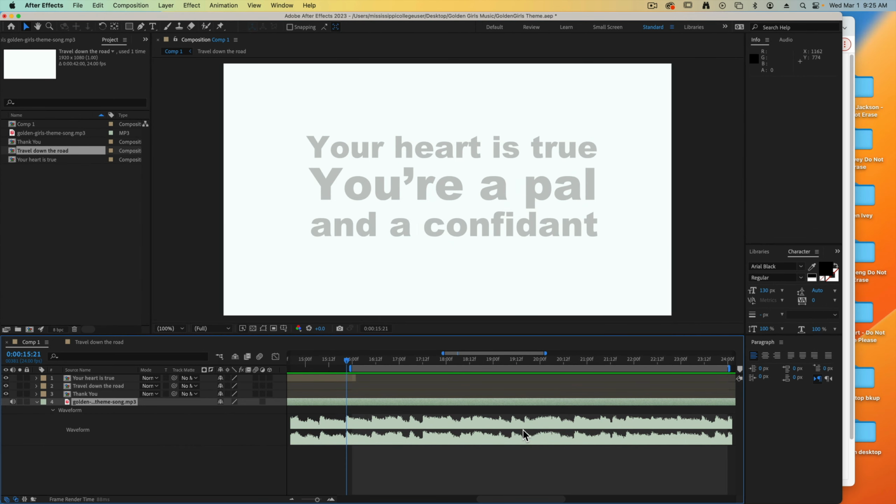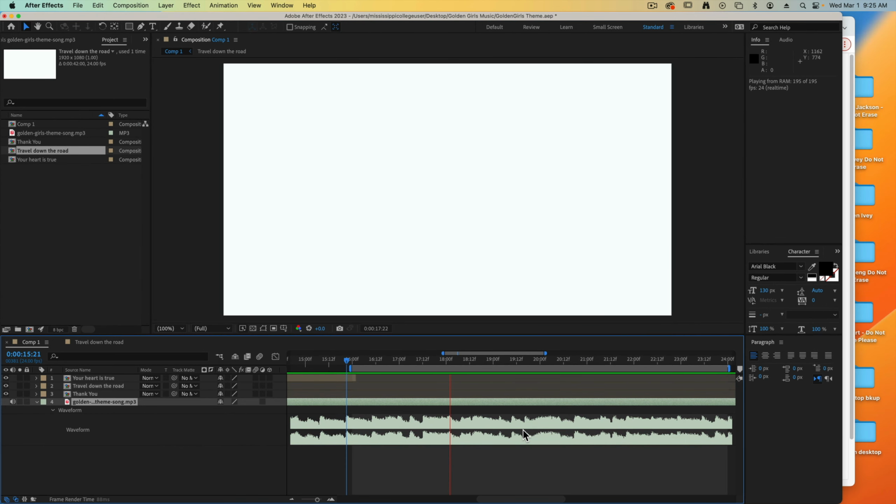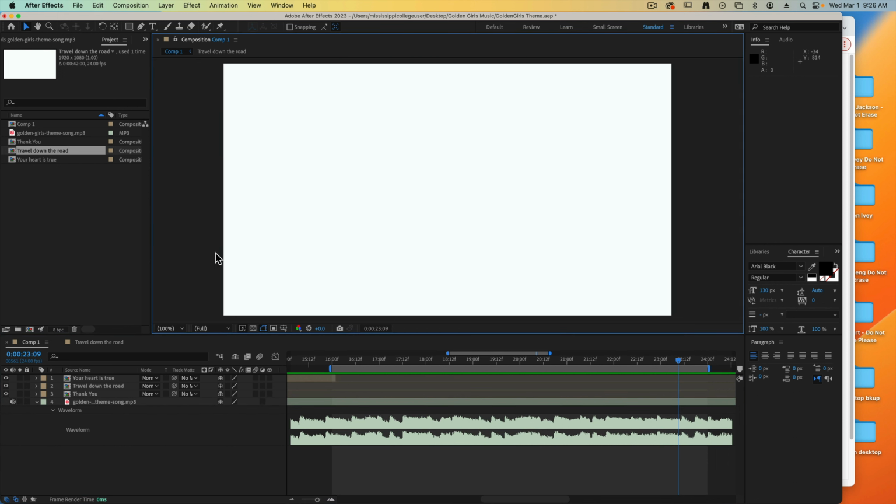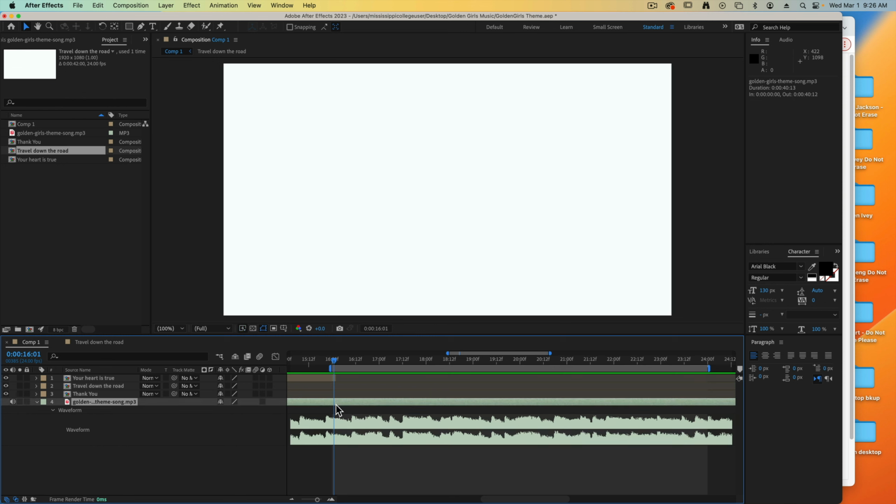If you were to play this, we need to place markers wherever they're saying an individual word. Let me show you a quick and relatively easy way to do it, though it may take some practice. I'm going to select my audio layer and press play. As they're saying the words, I'm going to hold Control 8 every time a word is being said. As it's being played, it'll automatically add a marker.